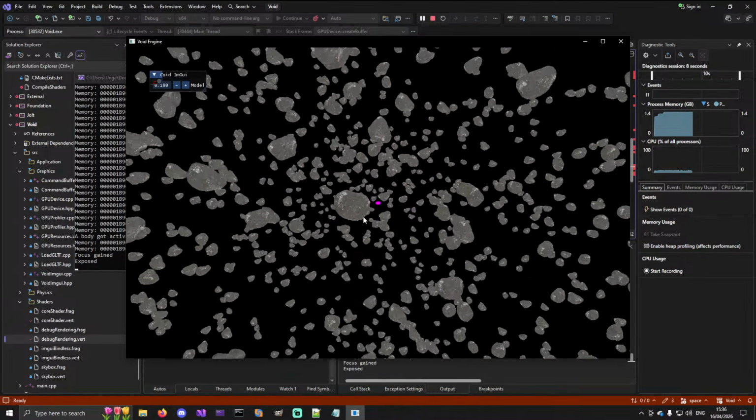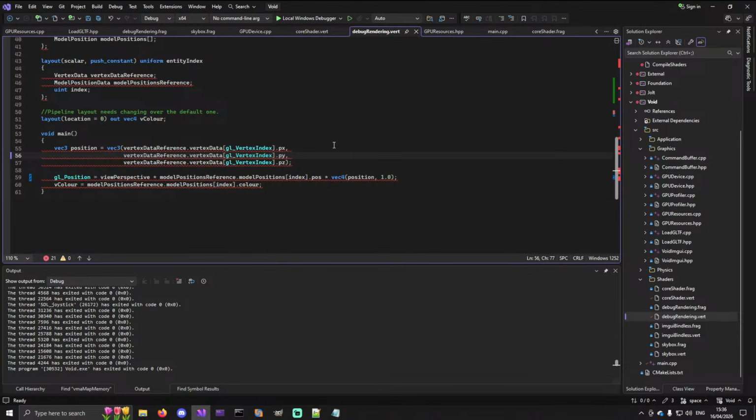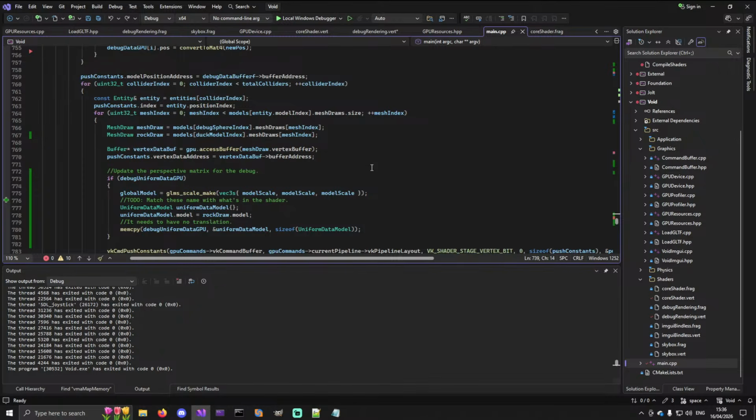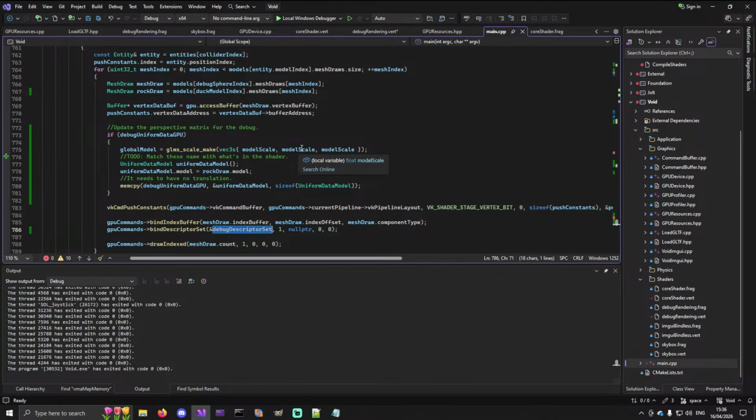Why is the view projection not applied? Is it not updated? Hang on. Am I not binding this?